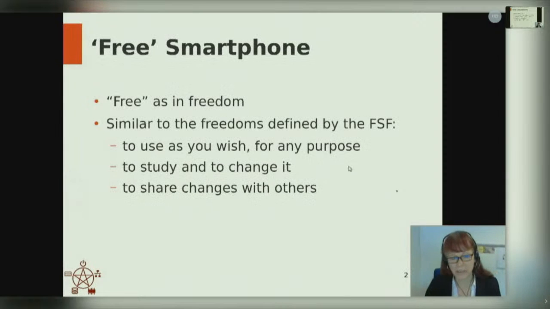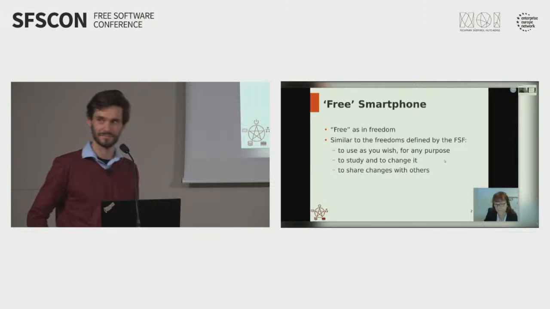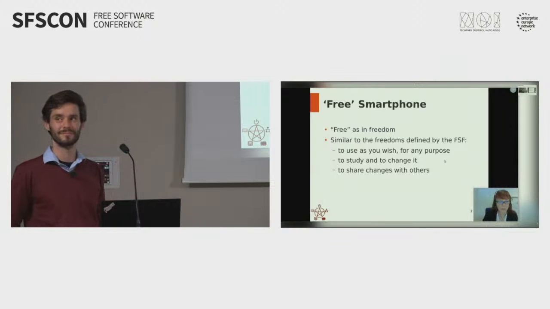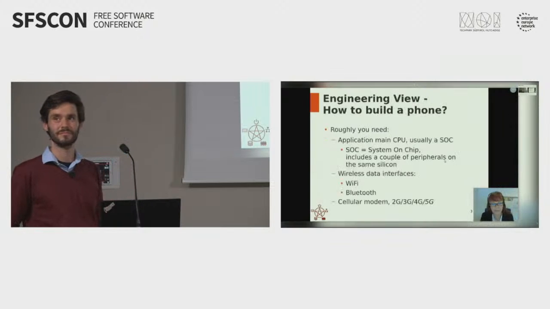So what we're talking about here in general is we wanted to create a free smartphone, and free as in freedom and not as in freebie. This is similar to the freedoms that the Free Software Foundation defines for free software, and that's also what we wanted to achieve with the hardware, so that you can use it as you wish for any purpose, that you can study it as much as possible, that you can change it, and that you can also share those changes freely, of course, with others. That was a large part of the goal for creating this phone.